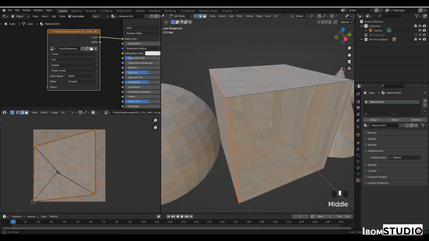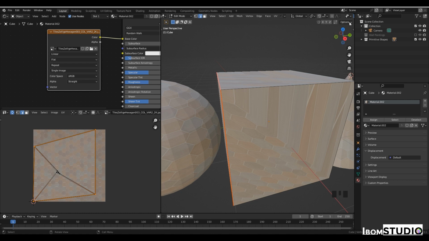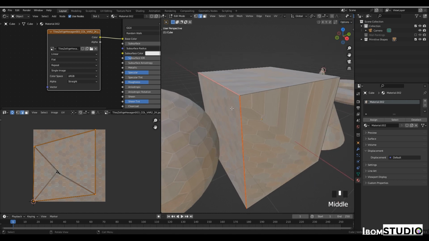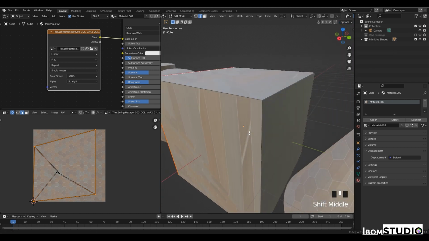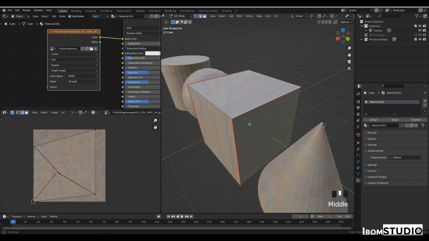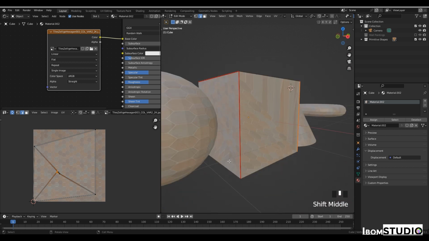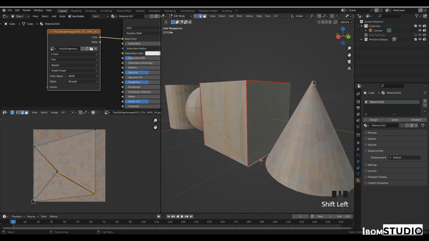So why these changes are occurring is because we have enabled the automatic unwrap. To look at that, we need to come here, live unwrap. The live unwrap is checked. Whenever you mark your seam, it's going to unwrap automatically according to the seams you've marked. You need to mark the seam where you feel it's going to have a flat plane, like cutting it with scissors. So let's click on this and this and unwrap.